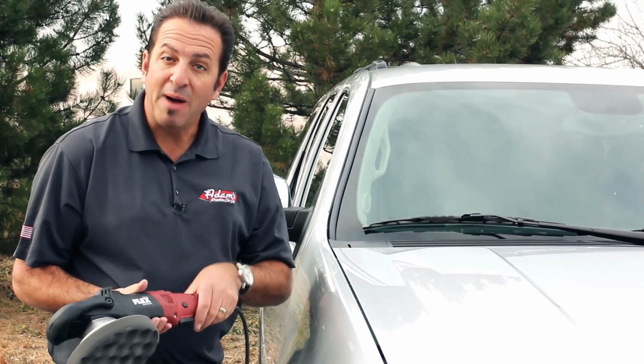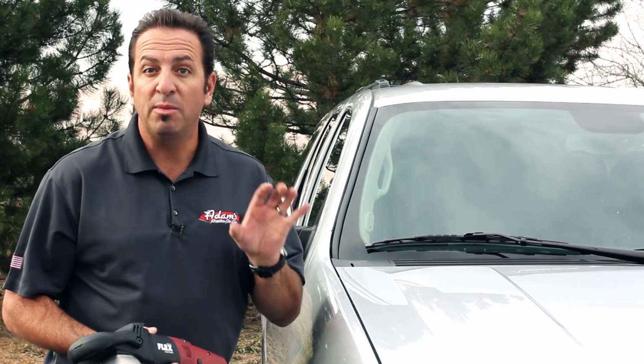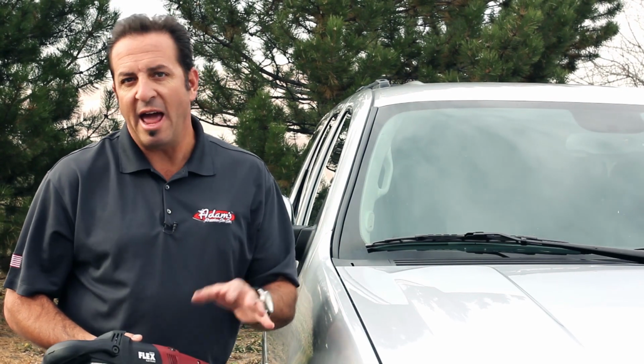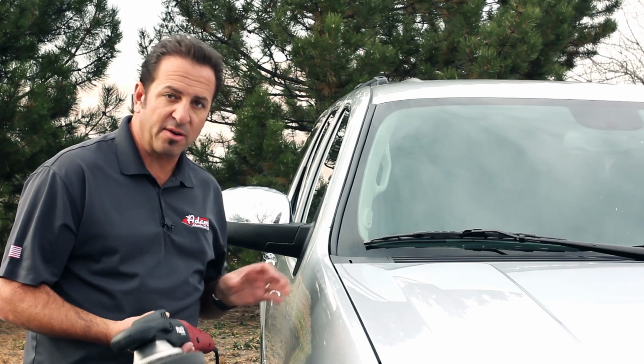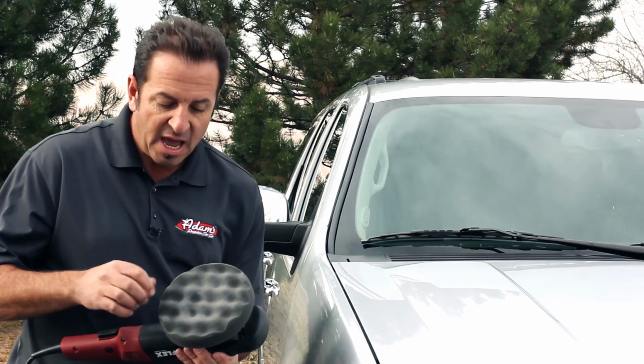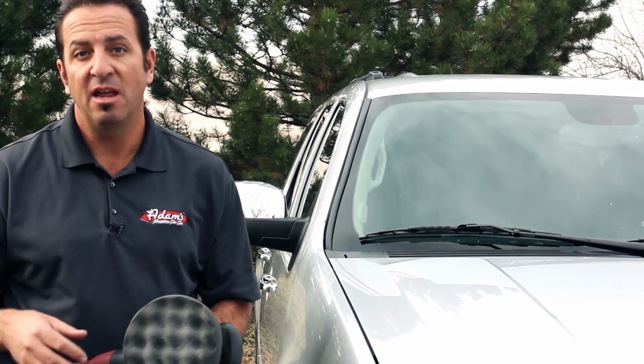So to get the most mileage out of your sealant, the key is to put a really thin and extremely even coat down. You don't want to have big clumps of product on one side of a panel and hardly anything on the other. You want to keep the product really consistent, and as soon as you see the product disappear in the pad, then you reapply.